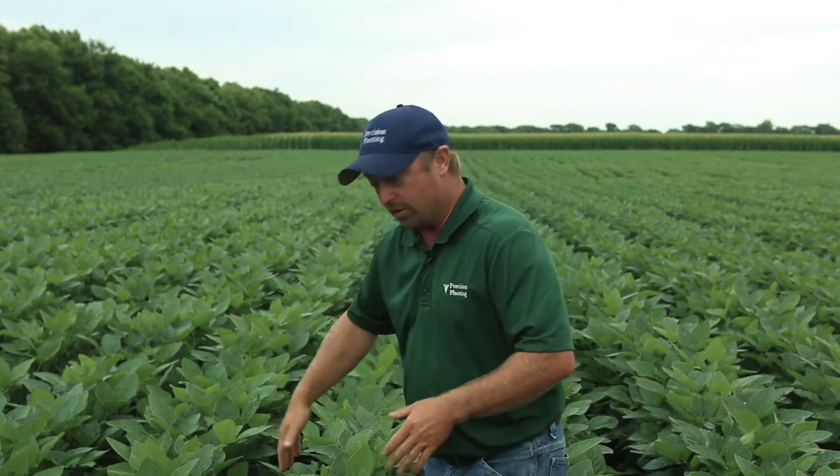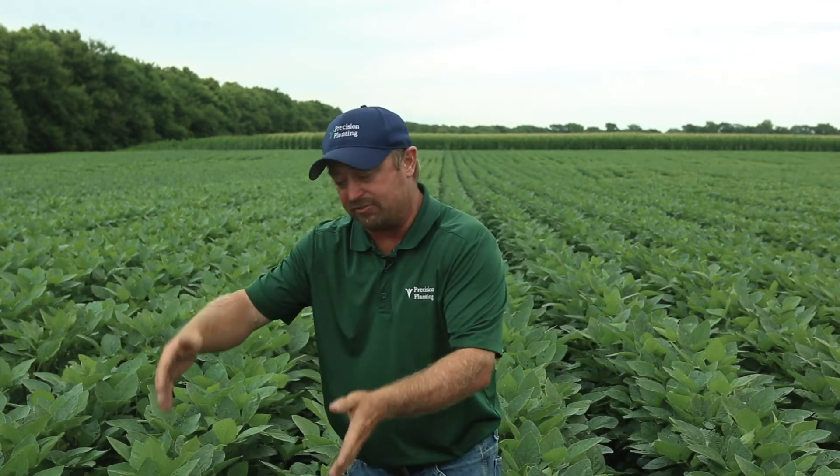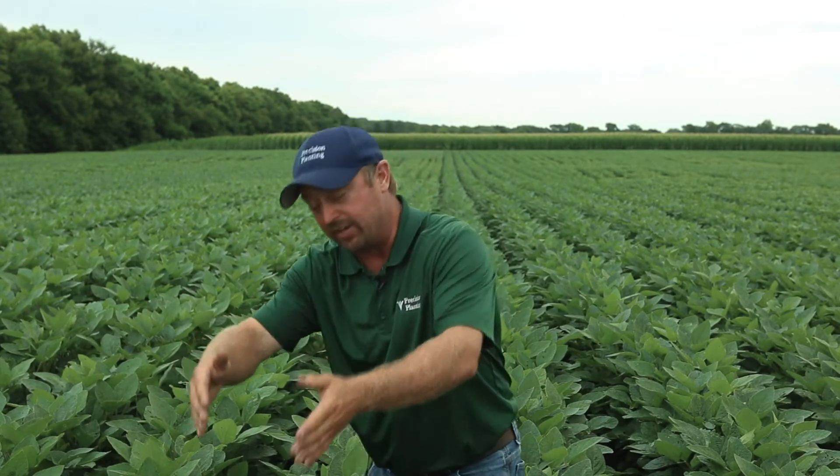I really like 20 inch rows. I know some of you are probably saying if you're going to go narrow rows, you'd prefer 15 inch rows — I do too. However, the 20 inch rows I'm standing in right now allow me to get my post-emerge sprayer through without running over a row or two of soybeans. I don't think there's much yield difference between 15 and 20 inch rows, but after spraying, the 20 inch row actually has an advantage because I'm not running over the rows.